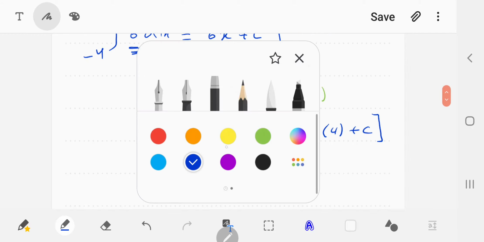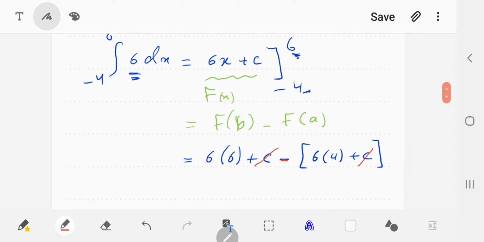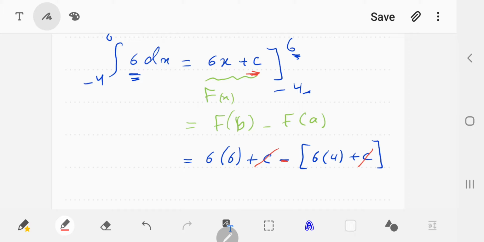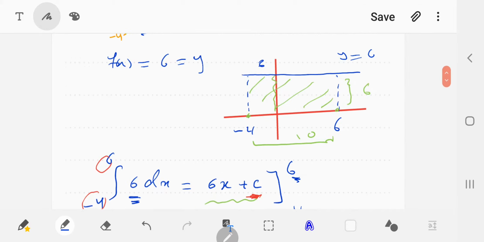I think you noticed that there is no need to write c when you have definite integral, because you will always have plus and minus c. So when you have definite integral, plus c is useless. No need to write it. So from now on, if I have definite integral, I will skip writing c. No need for that. Now, what does this mean? Now we can evaluate 36 minus 24, but I will do it, minus, that's -4. So it's 36 plus 24, which is 60, as we said on top here.